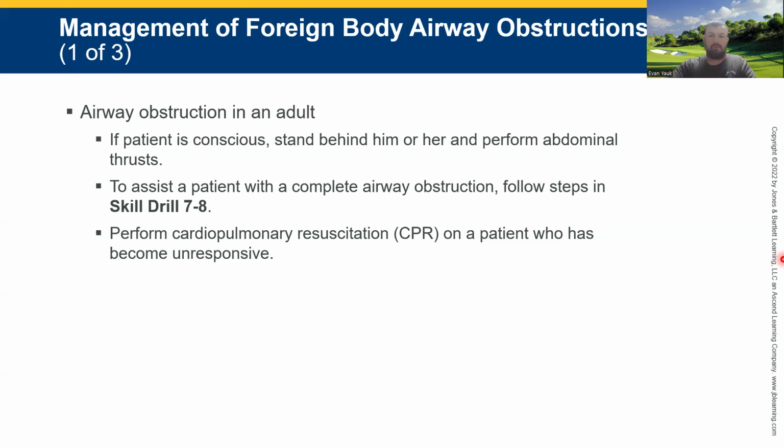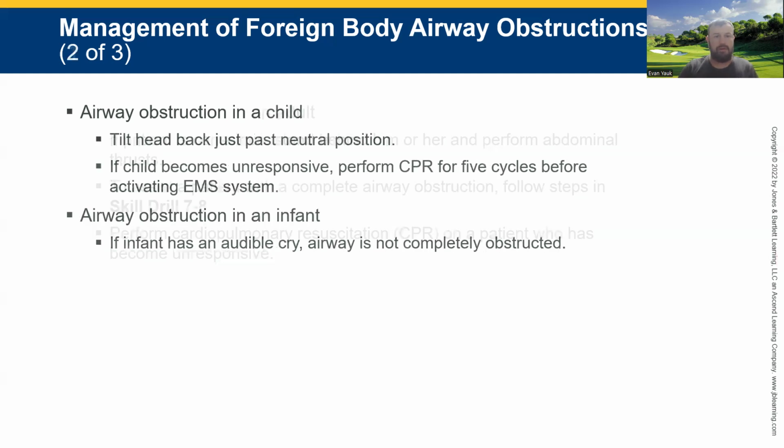When we do those abdominal thrusts, or we move up on the big guy, the pregnant woman, whatever it might be, and they go unresponsive on us, that 2 to 3 minute window has hit, they go out. We want to try to lower them to the ground as gently as possible. And we're going to begin CPR, chest compressions. We are doing this once again to create that pressure inside the body to force whatever's in there out. Once they're unresponsive, we do chest compressions.